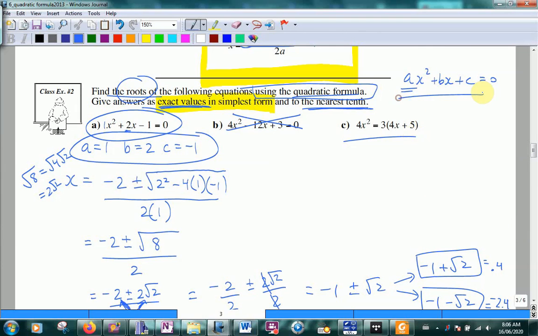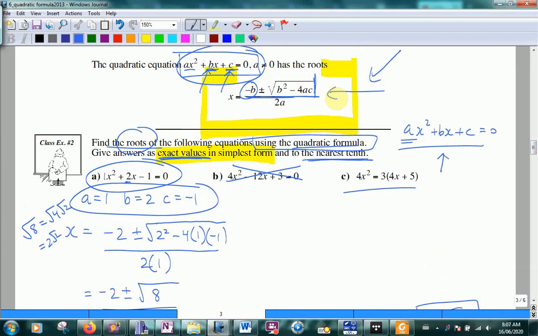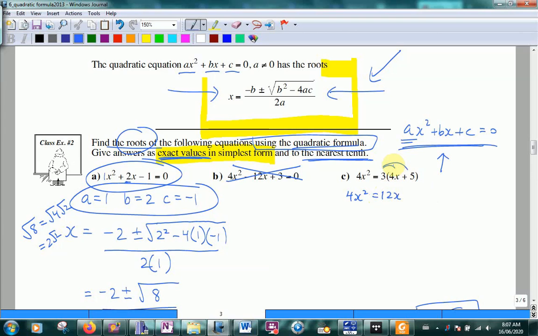Does that look like that? No, it doesn't. It must be in this form, otherwise you can't use this. So my first step is to put it in that form. I want to see what A is, what B is, what C is, so I can substitute them in this formula and solve for the roots. So don't try to do this in your head, you're going to make a mistake. I need to make it look like that, so my first step is get rid of those brackets. Remember all of these you did back in grade 9? That's the reason. So now you can do it in grade 11.